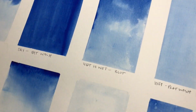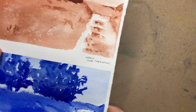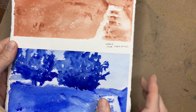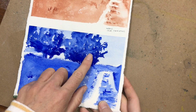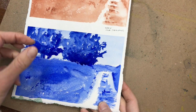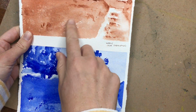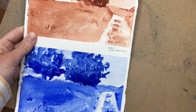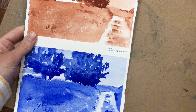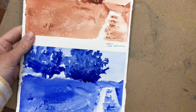Then I also like Arches Rough. I haven't tried Fabriano, but this is Arches Rough, and it is just more textured, which I think is awesome for landscapes. You can get all these nice textural things happening in a landscape. It paints itself in many ways. It makes that look like grass or dirt, and the tree. So I am a big fan of Arches Rough paper as well, especially for landscape.